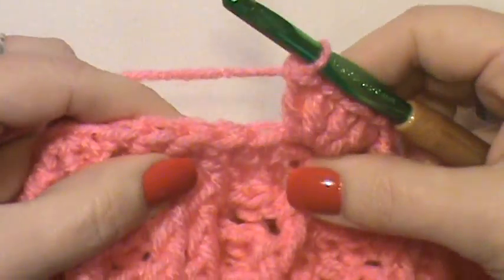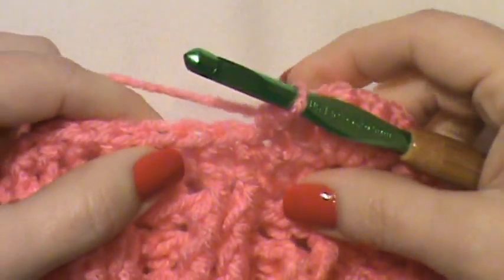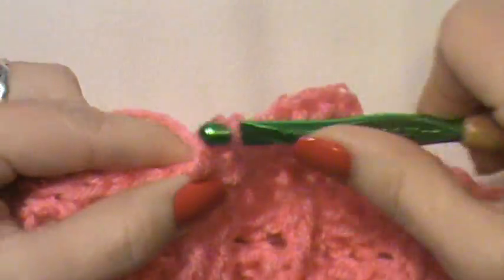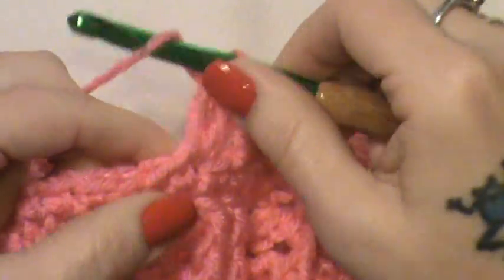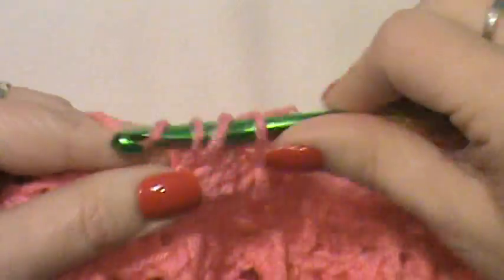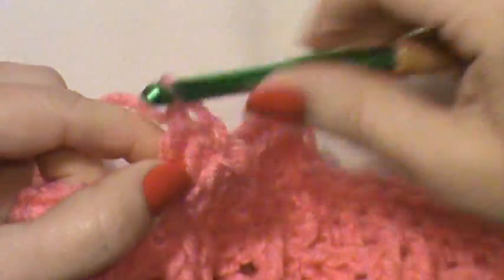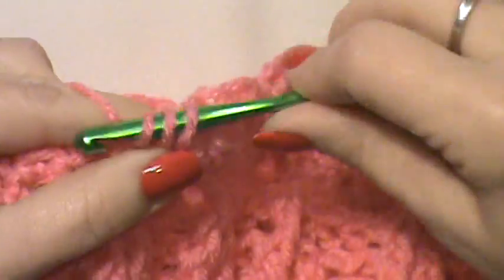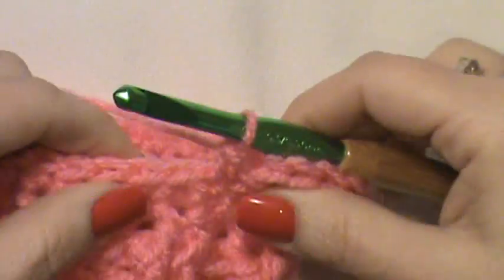You're going to skip the next stitch, single crochet into the next, and you're going to repeat that around. So again, you'll skip the next one, 5 double crochet in the next one. So basically you're just making shells at this point, or groups or clusters of double crochet, however you choose to call it. It's called a couple different things. So you've got your 5 doubles here, skip the next, single crochet in the next. Okay? And you're just going to simply repeat this all the way around.